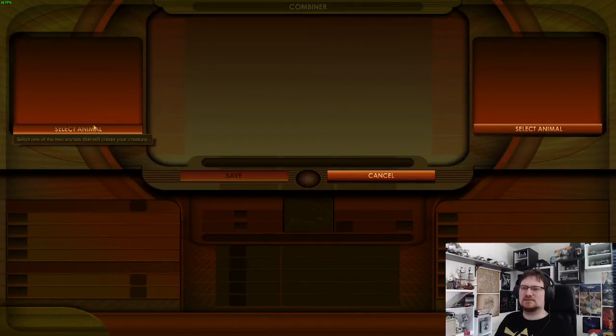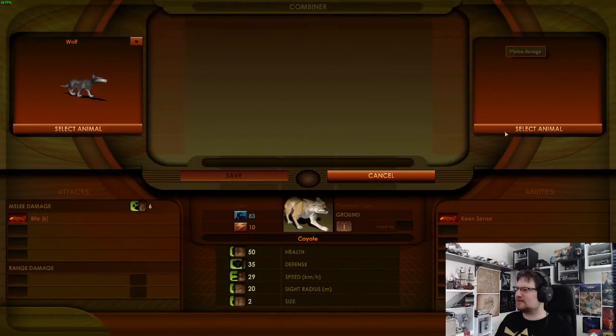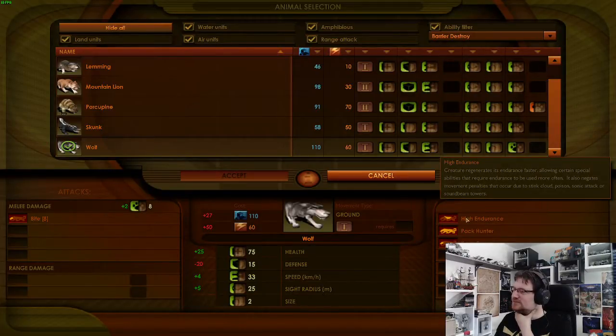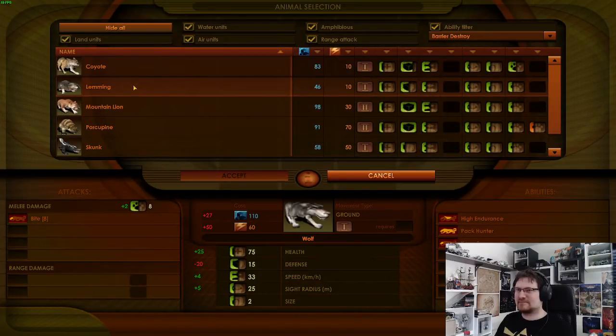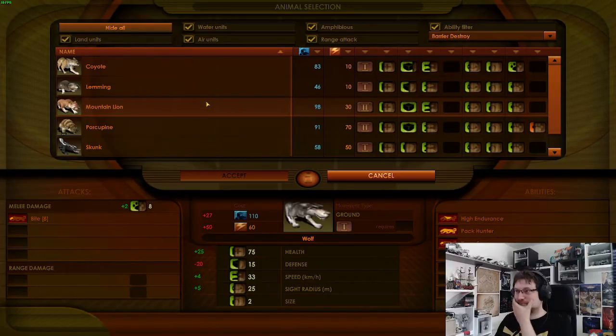Let's see. Wolf is level 1. Okay. It has a bite. It has High Endurance, Pack Hunter, and Keen Sense. Okay, regenerate endurance faster for special abilities. Pack Hunter, that mixed with Skunk or Coyote will make it quite handy since, you know, Pack makes it stronger with other ones of its kind.